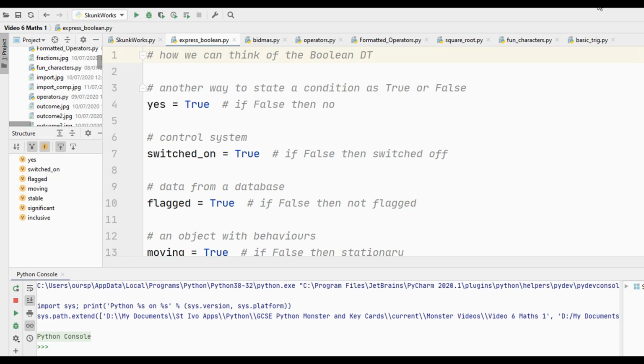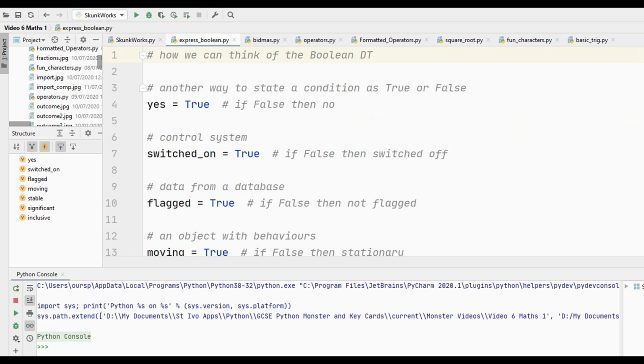So you've got already that when we typically tend to answer a question as yes or no, one or the other, when we're doing programming, we tend to switch that around and we talk about true and false instead of yes or no. But there are other ways of thinking about the Boolean data type which goes beyond the yes and no and true and false. So I just wanted, there's no code to run here, just wanted to make you aware that we can actually use the Boolean to express different concepts as well.